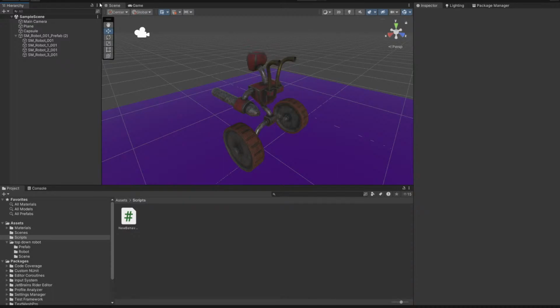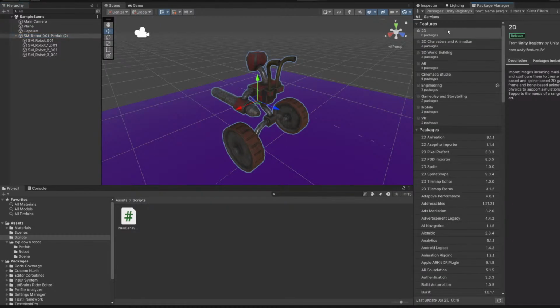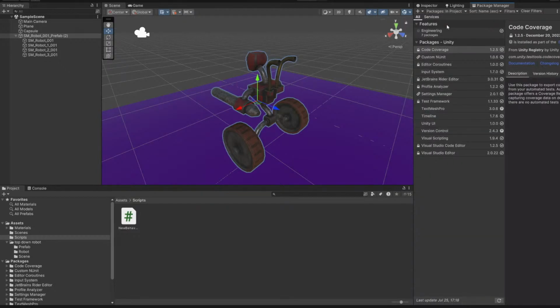Basically, aside from this asset, which is in this project, I snap my package manager over there, do a window package manager, and that'll open it. You don't have to snap it to this one. You can have your setup however you like for your windows, but I found out last Tuesday that if I don't snap it in here, the window doesn't capture it.